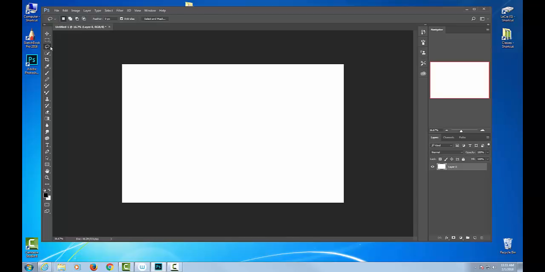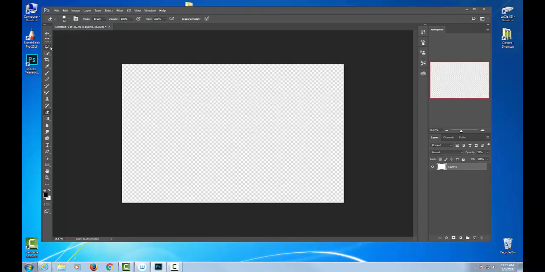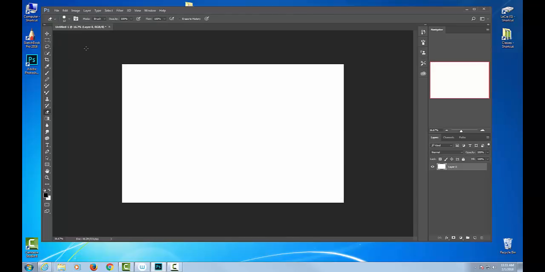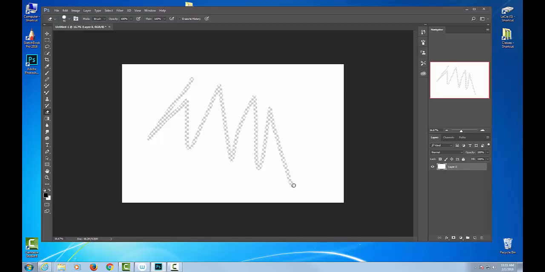So if you look over right now, it says layer 0. Layer 0 is what we refer to as our canvas. It's basically like a piece of white canvas right now. So if I hit E on my keyboard and I come over here, which I'm telling it to erase, and if I go like this, do you see what I'm seeing now? Underneath my canvas, I'm seeing a checkerboard. That's Photoshop telling me, hey, you can't go any farther. You've hit the very bottom.